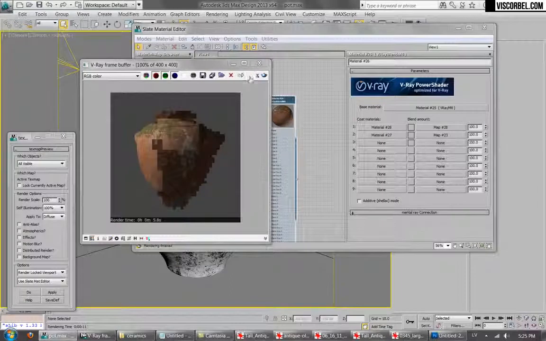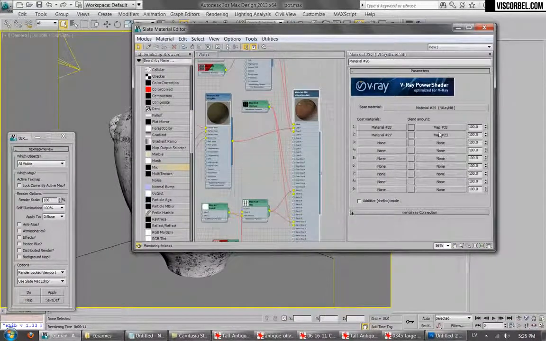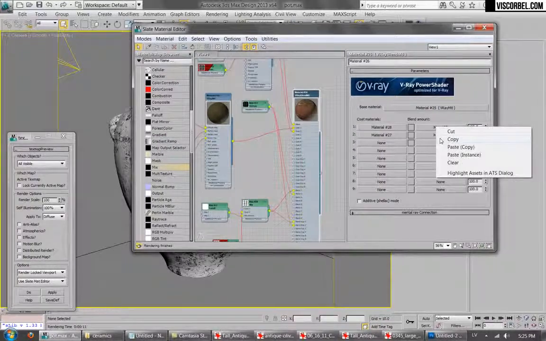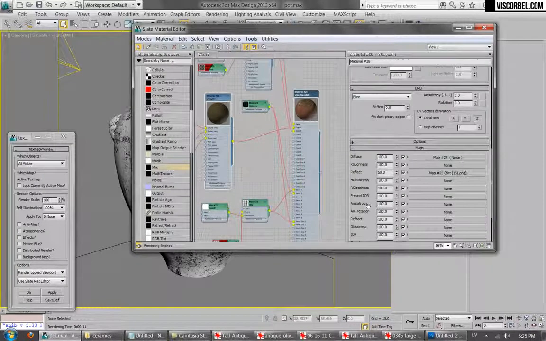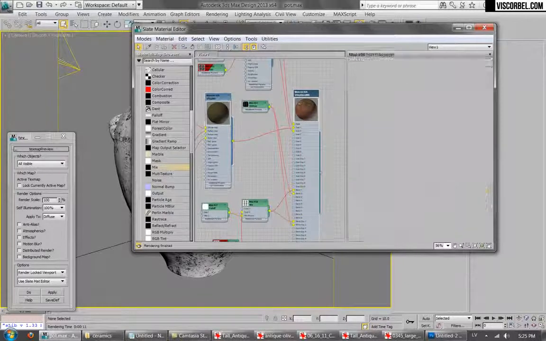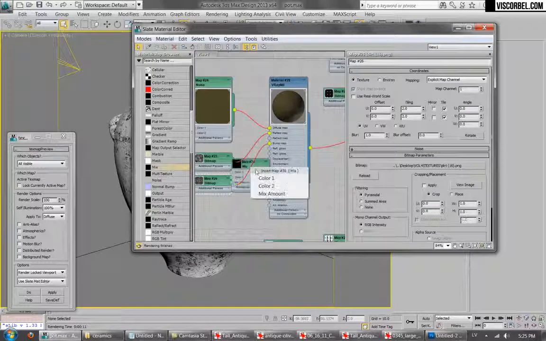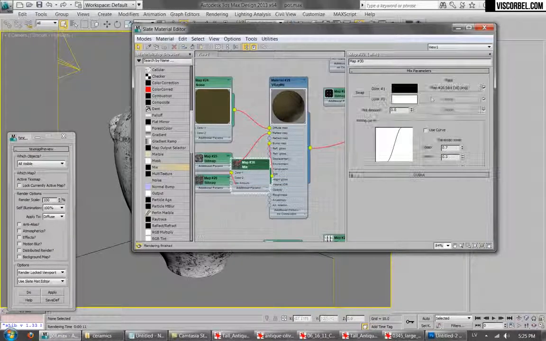And I also want to give additional bump to the moss by using the same mask I'm using for blend amount. I'm going to mix it with my dirt here. I'm going to paste an instance in case I change something. It's going to change automatically.